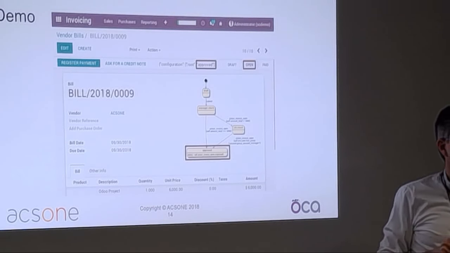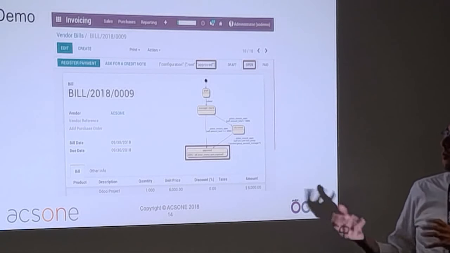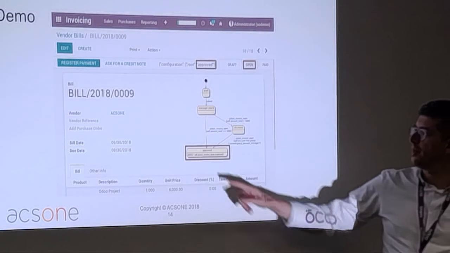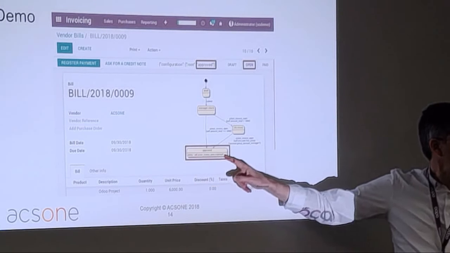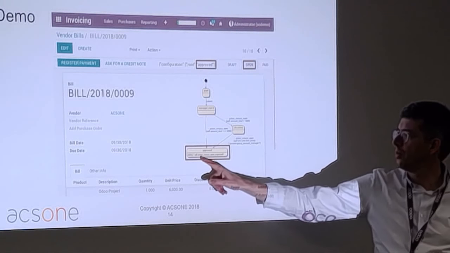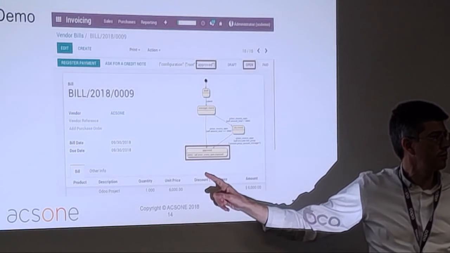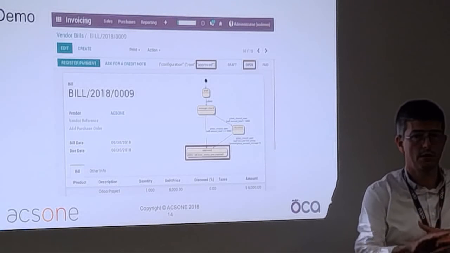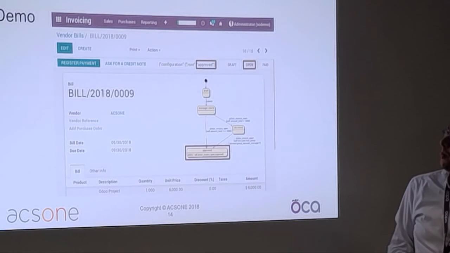Odoo has seen something moving. We are in the invoice is open. And why is it open? It's because only now, on entry of this state, we called the original invoice open method of Odoo, which is the standard Odoo method, which moves the invoice to the open state.